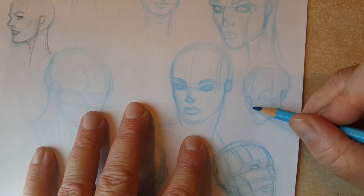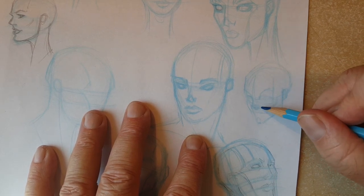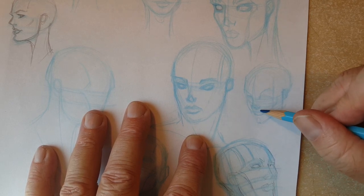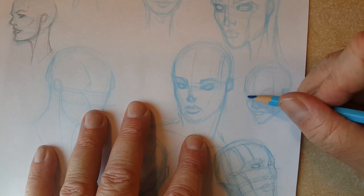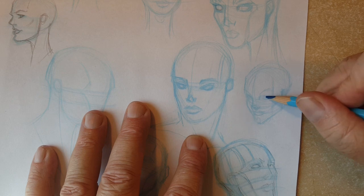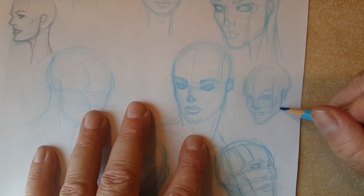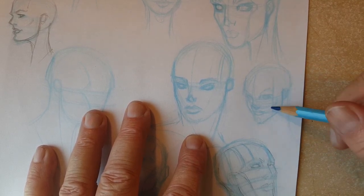It's pretty fast, right? All things considered, you can knock out... and that's actually a cute face. If I fully rendered this and stuff like this, this is not a bad head at all. It's actually better than that one. It's just better.